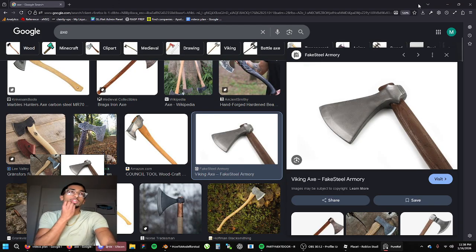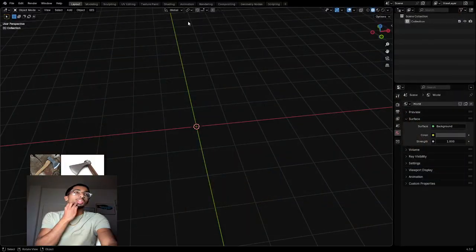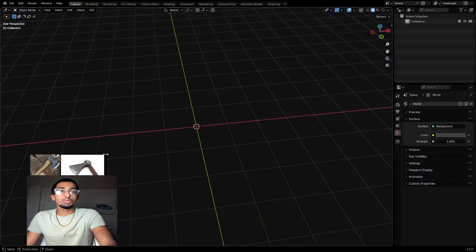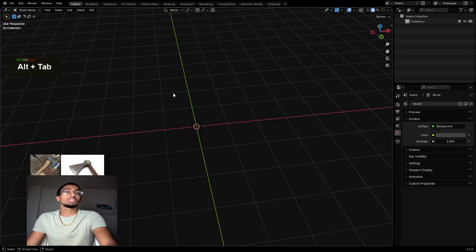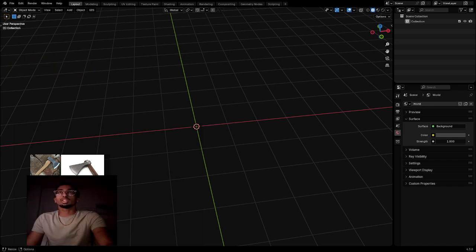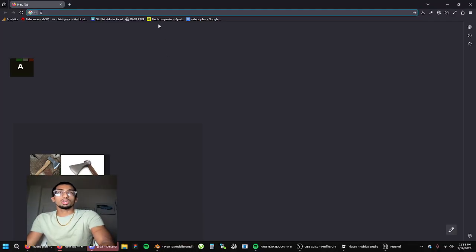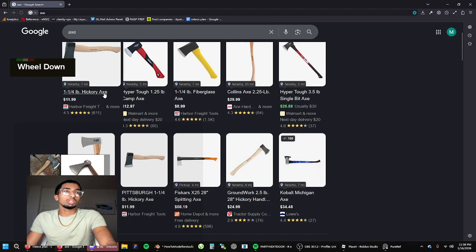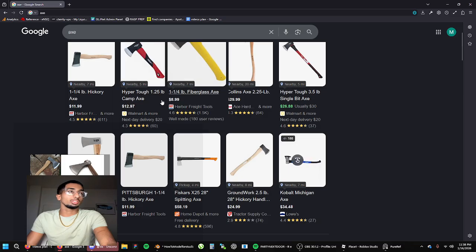So let's say you have your images on the screen, right? If you are modeling something from real life, you're gonna want to make sure the model itself is well defined. Because right now I just searched up axe, but obviously axes can vary in everything. So you want to look up a specific one.